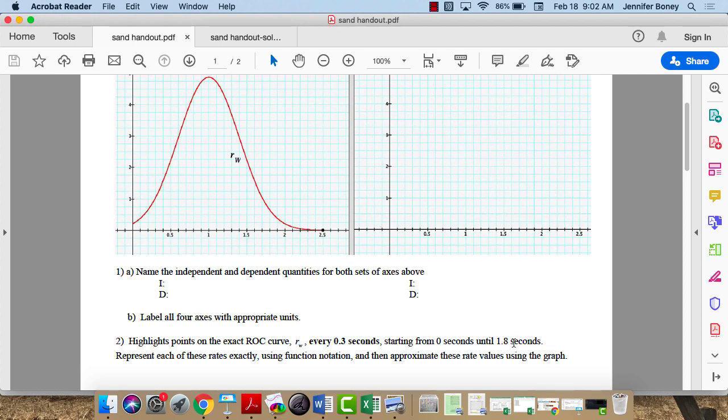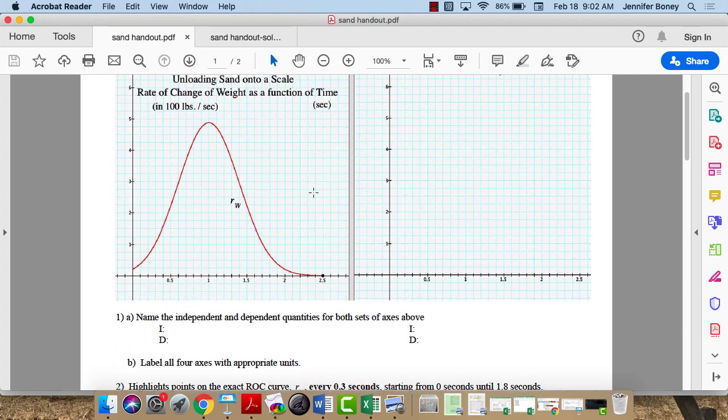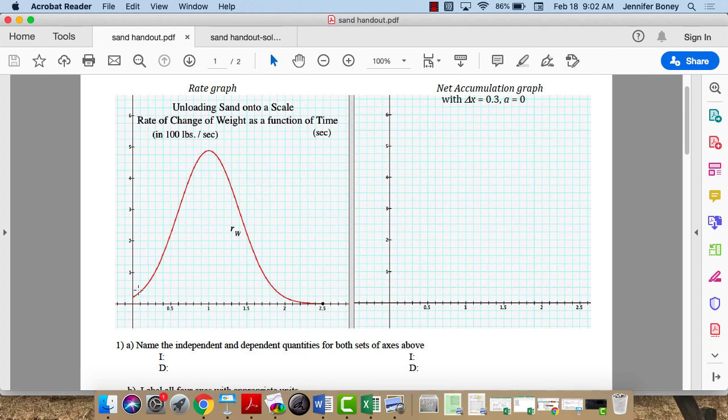So this is what we did in class on Thursday. This is scaled differently because for whatever reason I can't get GC to scale appropriately on this computer so that it looks more like this, but it's the same graph. And on here you can maybe see, since there's grid lines, it goes from about 0.25 up through almost 5 at the peak, and then goes back down again, meaning sand's being poured on relatively slowly, still rather quick.